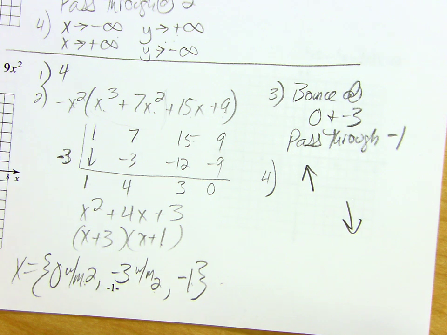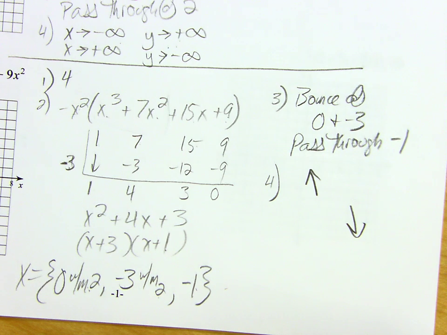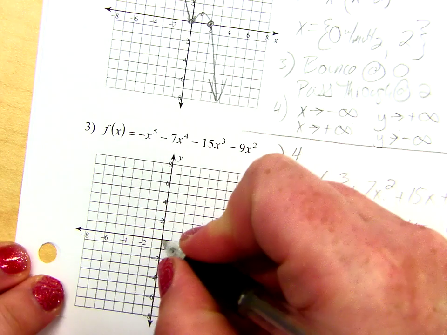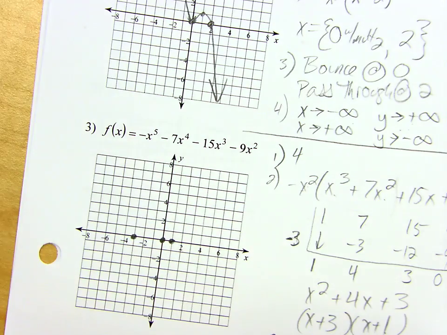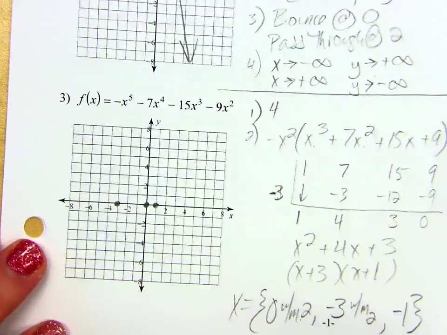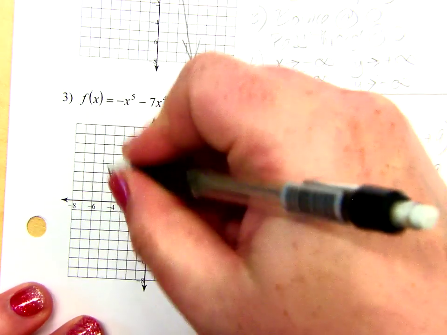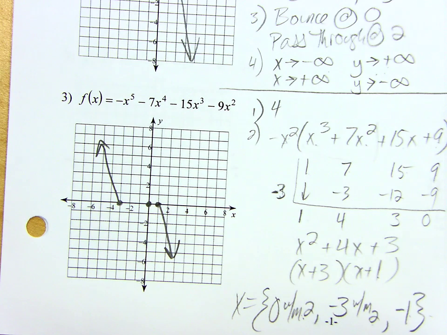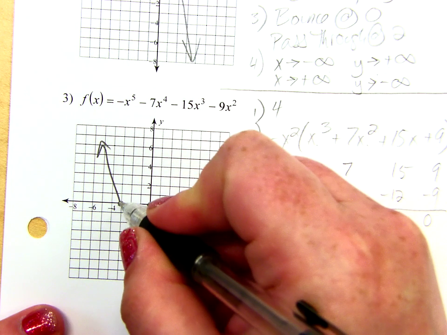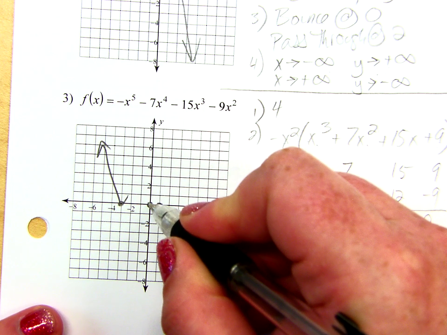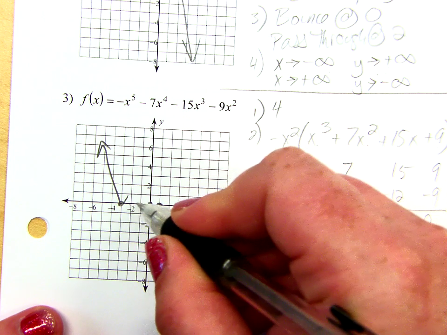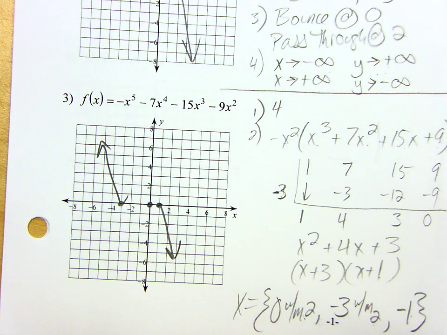So now to make the graph, I'm going to put the dots on the x-axis at 0, negative 3, and 1. The end behavior tells me this is going to go there and this is going to go there. And all I have to do is kind of flesh out what's happening in the middle. I know at negative 3 it's going to bounce, so I know it's going to come back up this way. Eventually it's going to hit back down over here. So I could plug in negative 1. If you want to plug in negative 1 and negative 2, that's fine.